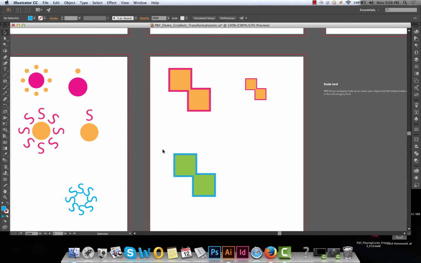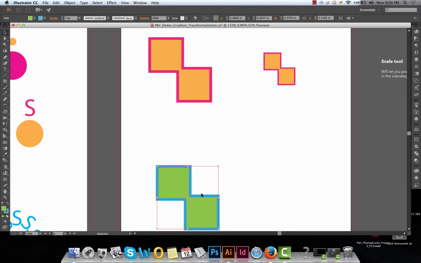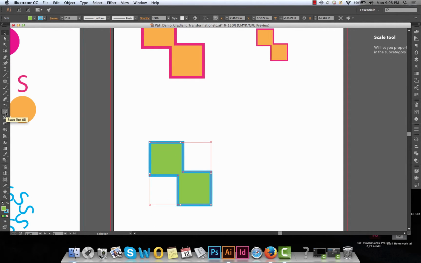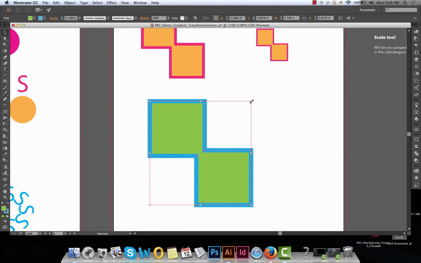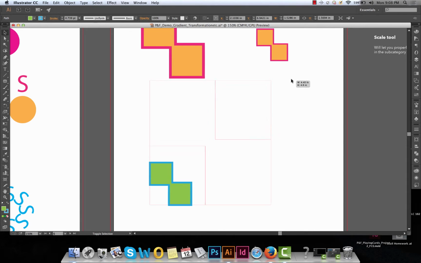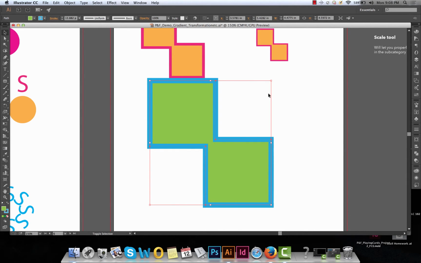And last but not least, what this does is if you work with the scale tool, sort of right below your reflect and rotate, this will keep everything in scale. So that means your stroke, which tends to get thinner or thicker when you make the item bigger or smaller, when you have the scale tool on and then you come back to it, it will stay in the proportion which it needs to stay in. So that's a really helpful thing to know.